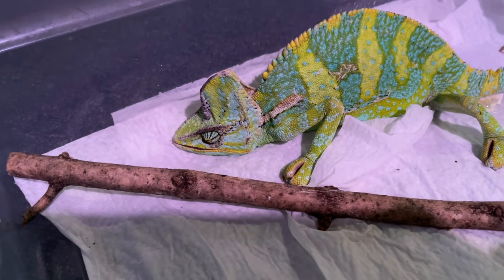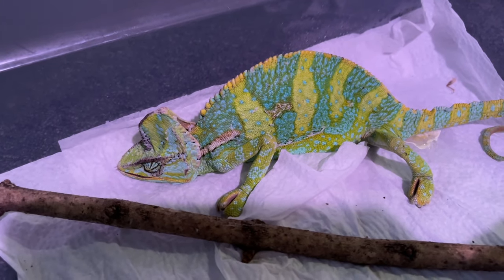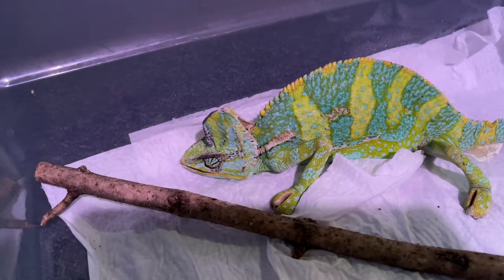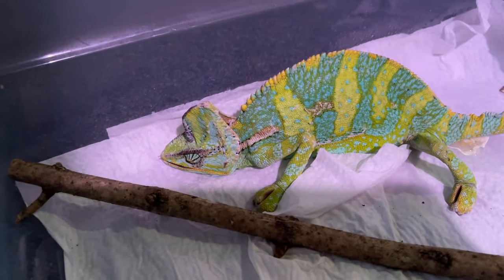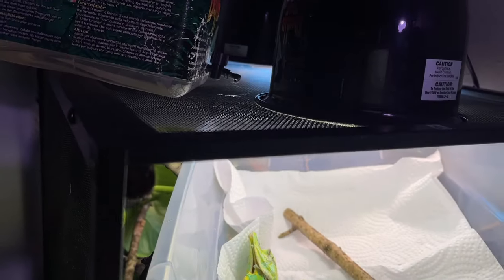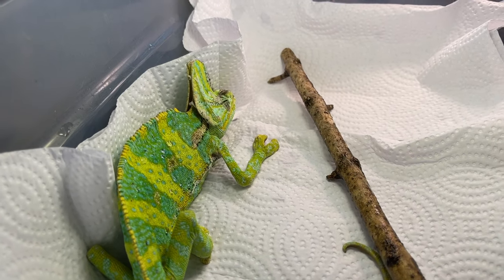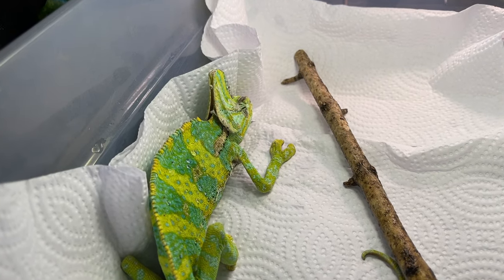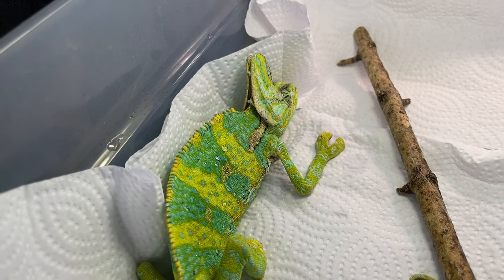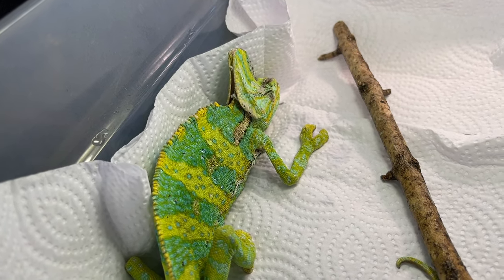This is Duke. He was able to at least keep himself up yesterday, but he is not today. It looks like he just defecated. I have him in his enclosure with the door open and the dripper going. As you can see his eyes aren't open — he's very, very weak. I just fed him a cricket and some water to try to get some fluids in him. His urates are white, which means he is hydrated at least, but he did not have any poop.